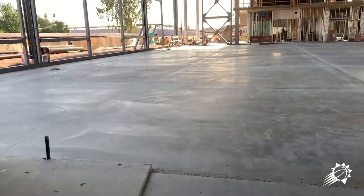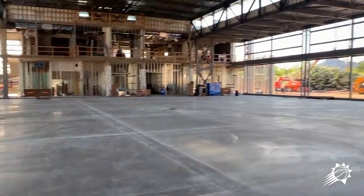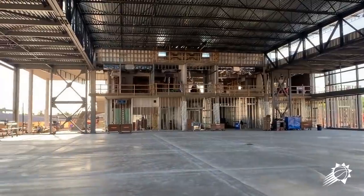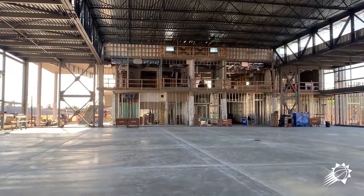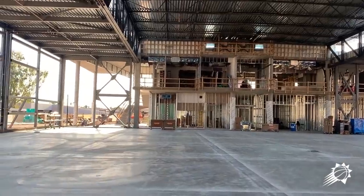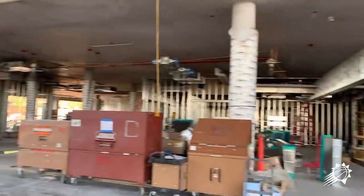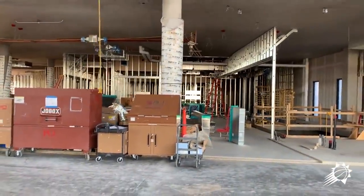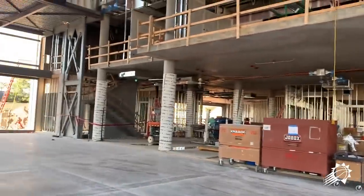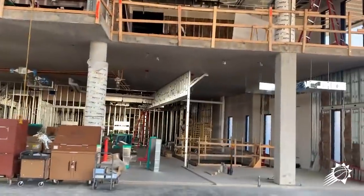That's the extent of the interior. In total, it's about 52,000 square feet of space and that includes the courts. Looking back here, I'm looking at the Phoenix Mercury locker rooms and the basketball coaches offices, and then heading east I'm looking at the Phoenix Suns training, conditioning, and upstairs their lounge, kitchen, and restaurant.